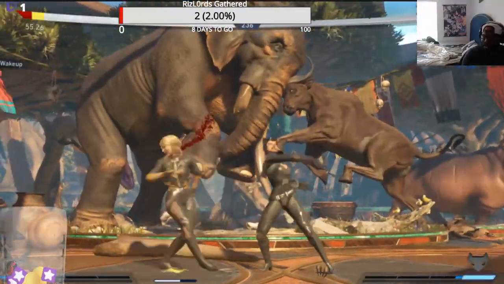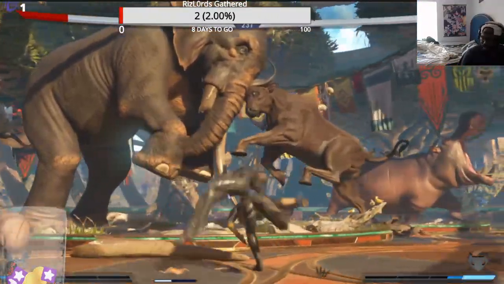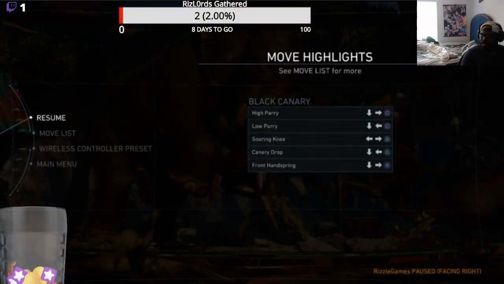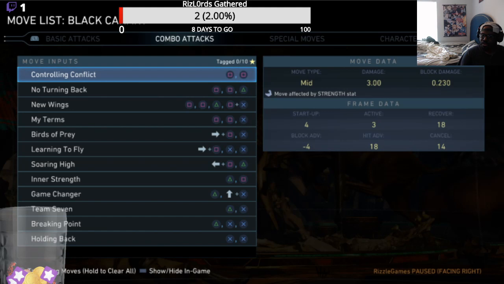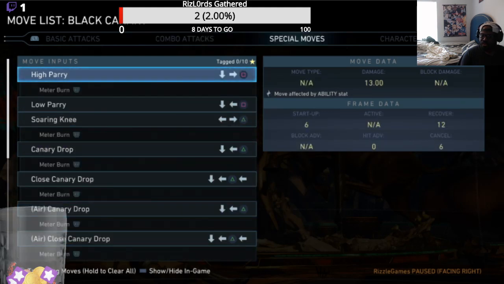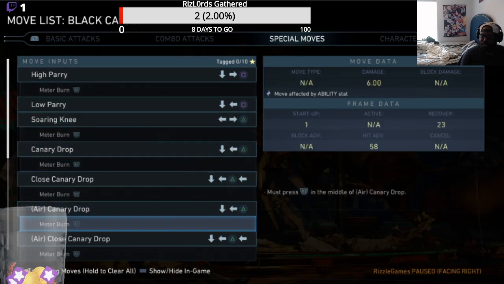Excuse me. Hold up. Wait, I need to look at her moveset. Okay, so most of hers is square. High parry, low parry, knee. Okay, neat. Let's look at the combos. Cool special moves. High parry, knee, canary drop. Cool.